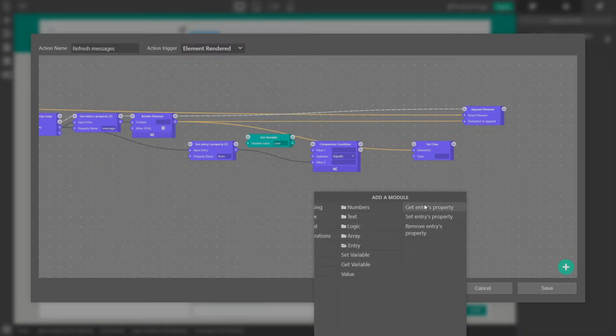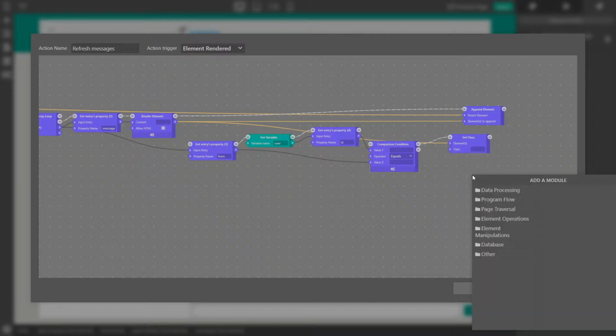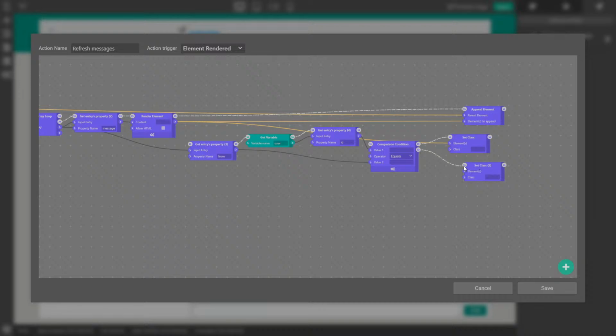So entry get property, and this time it's the ID of our user. All right, so now we get the ID of our user, we get the ID of the person who wrote the message, we compare both values. If they are the same, we add a specific class, otherwise we add a different class. So if it's the same, the class is message sent, otherwise it's message received.